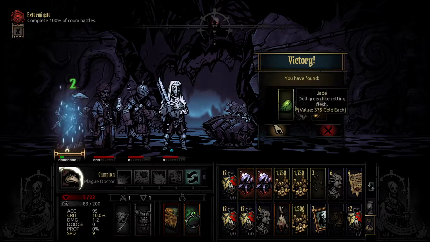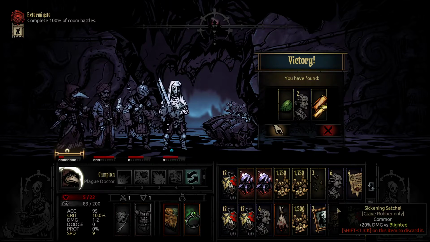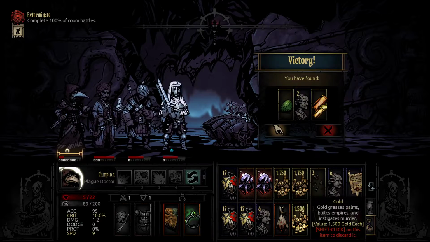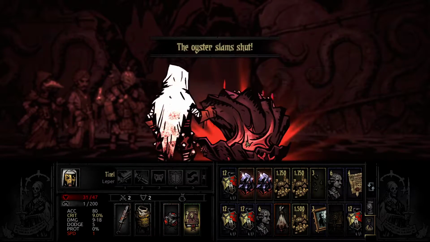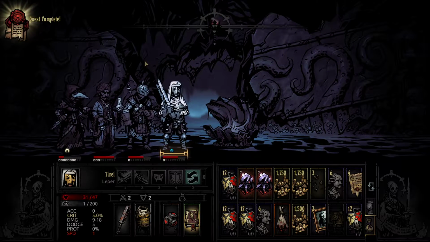Yum, yum. Food, food, food in my tum-tum. Make me go yum, yum. Yo, I think we have a 100%. Oh, we don't have max gold. But still, continue adventuring. Open this. Oyster slime shut and you take damage. Oh, it'll bleed you. We're fine, dude.